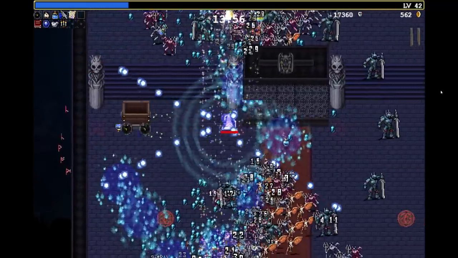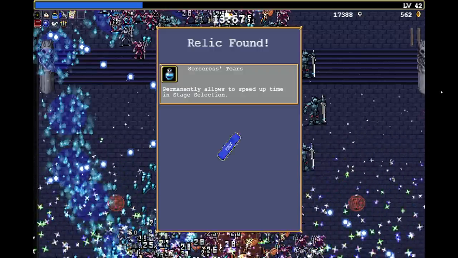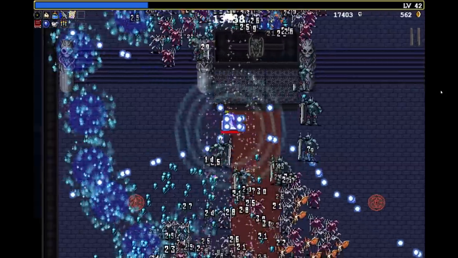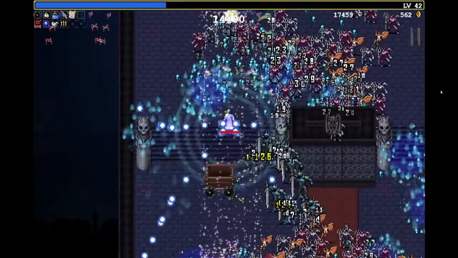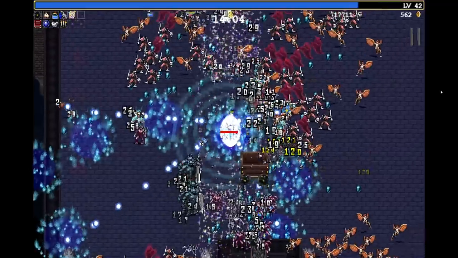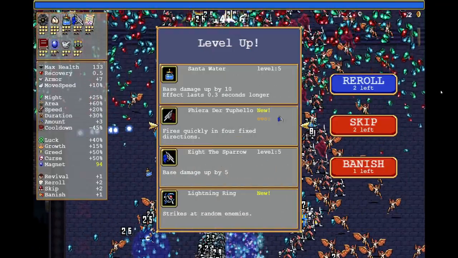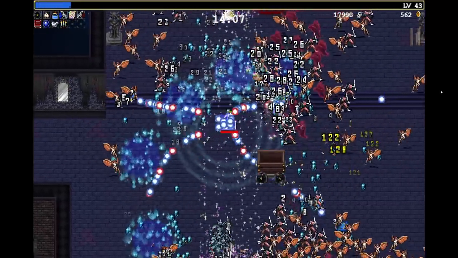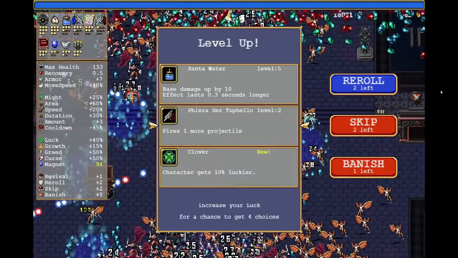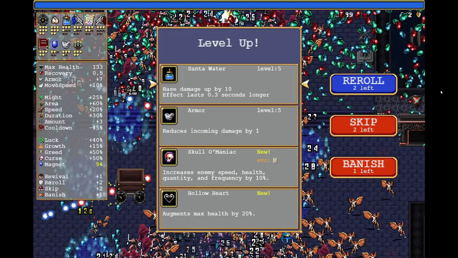Okay, let me get inside of there. And there we go. Permanently allows to speed up time and stage selection. Oh my god, you gotta be kidding me. I have to give that a try. So I would say the next video will be the RUNETRACER evolution. Oh, there we go, finally. The RUNETRACER evolution. And after that, I try to optimize the minecart. I think that sounds good.